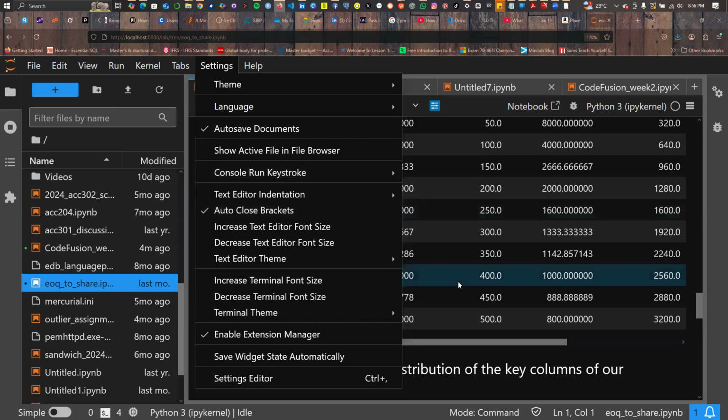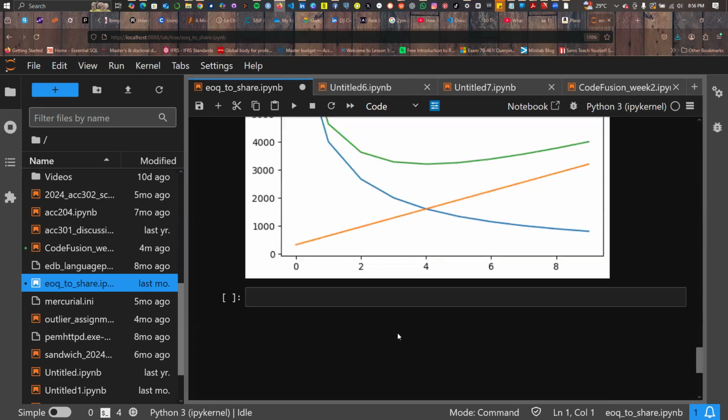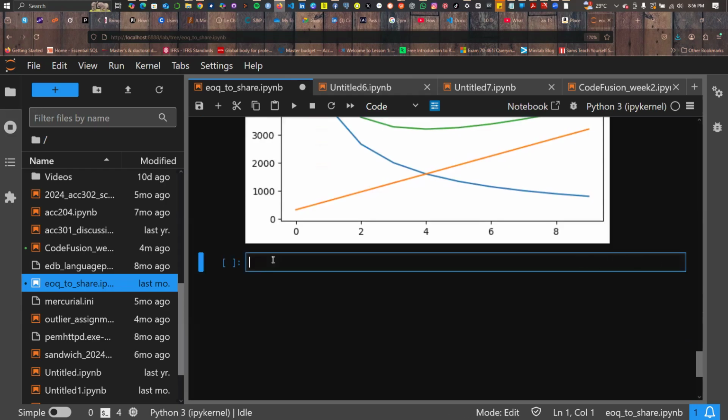Let me go to this cell. When I do something like my lists equals, then I want to create a list, so I open square brackets. The closing comes automatically with it, and you just type.